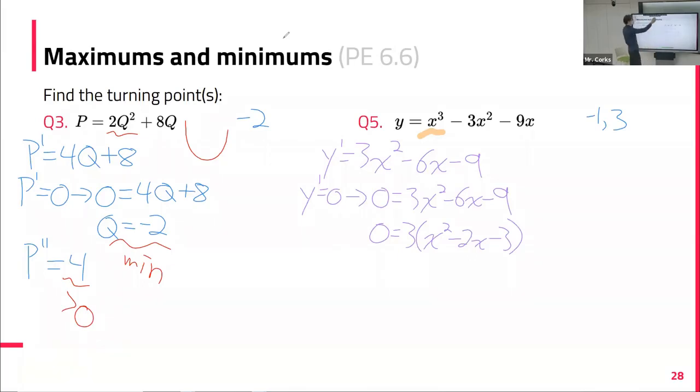And we can use the sum product method here. So two numbers that add to -2 and multiply to -3. Right, so 3 and then x plus 1, x minus 3. Let's just double check that. So +1 times -3 is -3, that works. +1 minus 3 is -2, okay, that works. So our two solutions here.